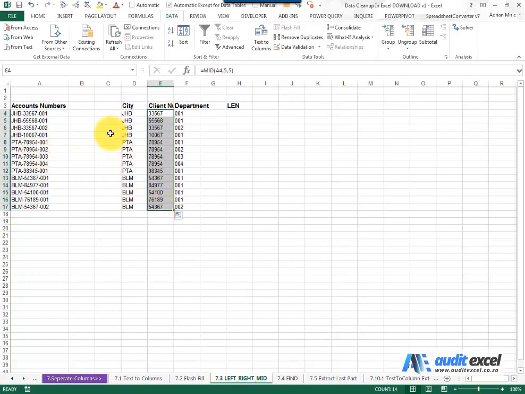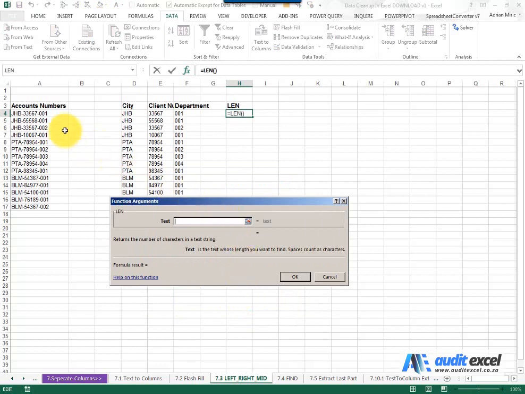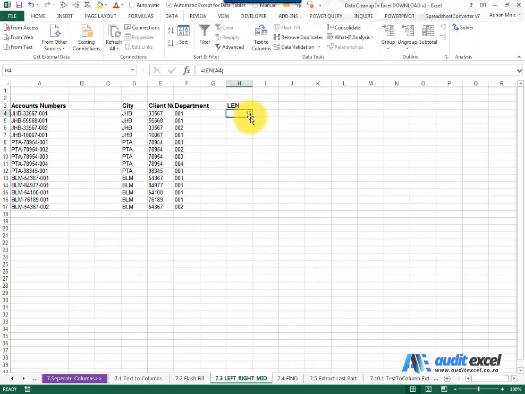And now I've built a template. So whenever I put numbers that look like this in this column, they will automatically be converted into 3 separate columns. Another function that can be useful is the len function. All the len function does, it stands for length, is if I click on the text, it tells me how many characters are in that cell. And this can be useful in various instances, which we show in the various lessons.